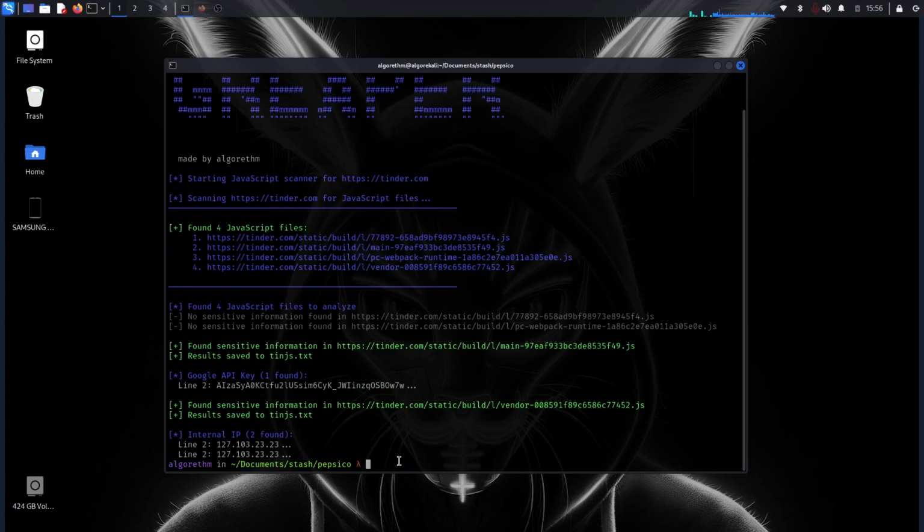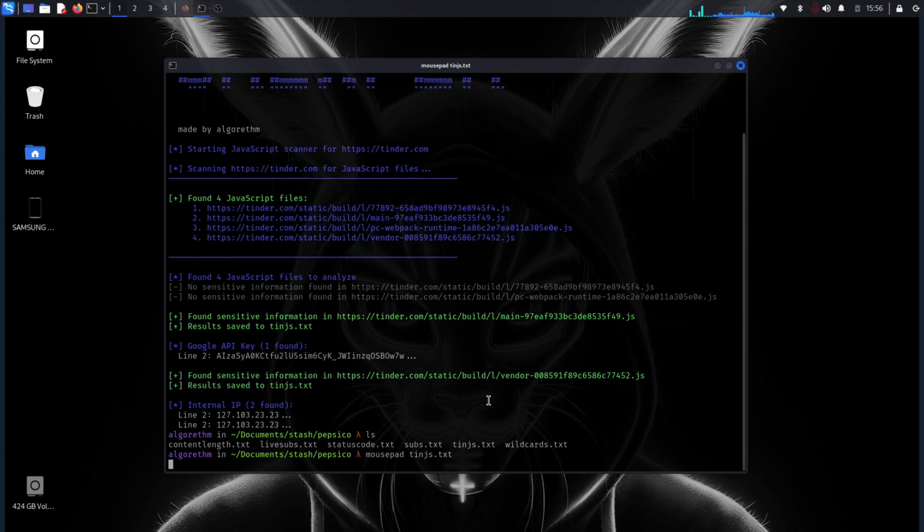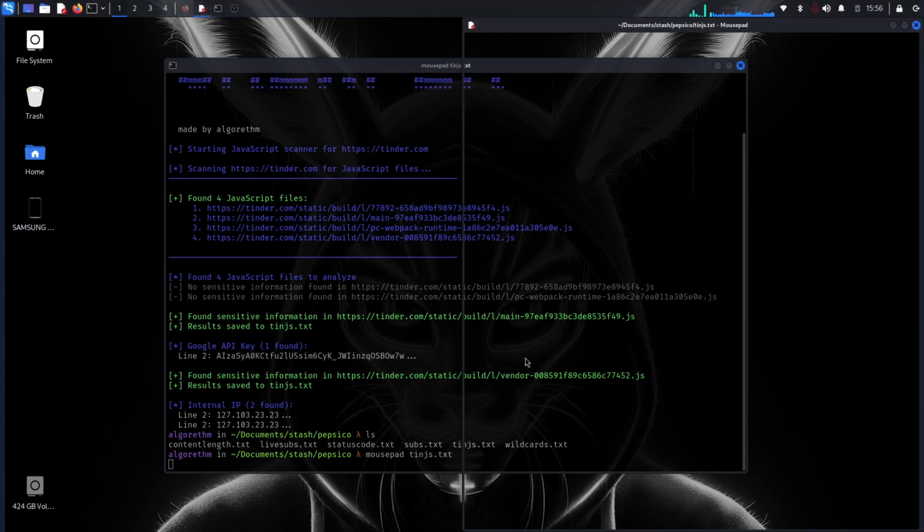So if I ls, we have the tin.js file here. Let me use mousepad to open it. It's taking rather too long to load.